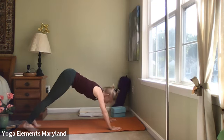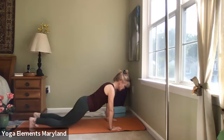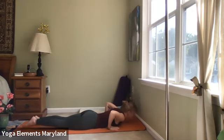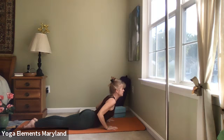On an inhale, shift your body forward into plank. Squeeze everything, activate everything, call upon all the muscles to help you stay here. And then you decide if you let knees touch the ground or if you come down in full plank, but keep elbows close to ribs. Release the weight of your body. Touch the top of your feet down, firm up your thighs, and lift your heart up for baby cobra.